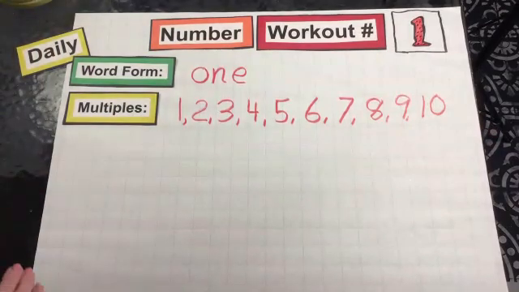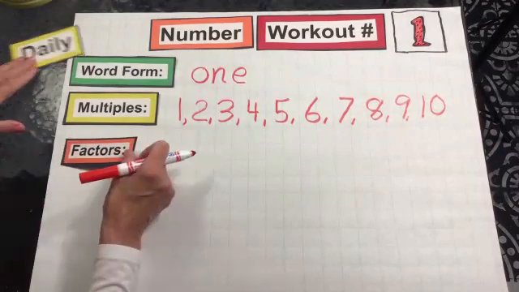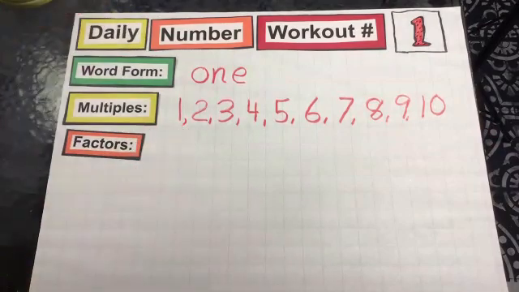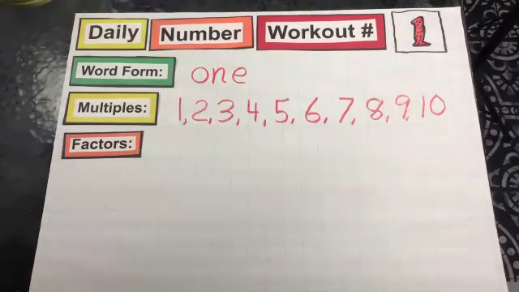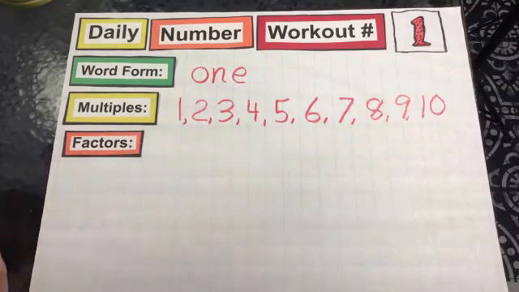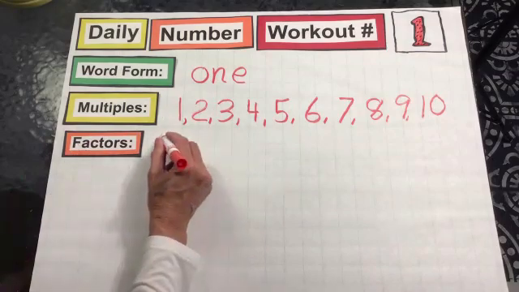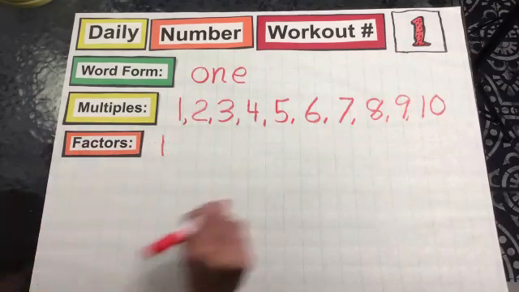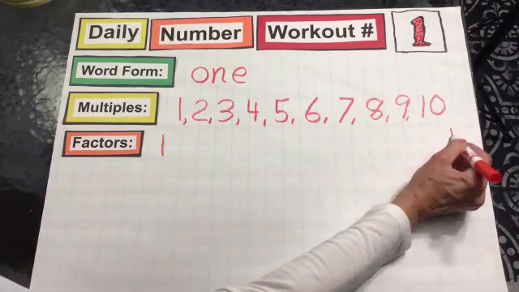Now we're going to move on to the next category, which is factors. Every number that may be divided into our number is a factor, as well as factor pairs, which are two numbers multiplied together, which equals our number of the day. So the factors of 1, and we're going to do a strategy that helps us realize that we have all the factors, and that is we're going to put 1 over here. So 1 times our number, and we're going to put our number down here.